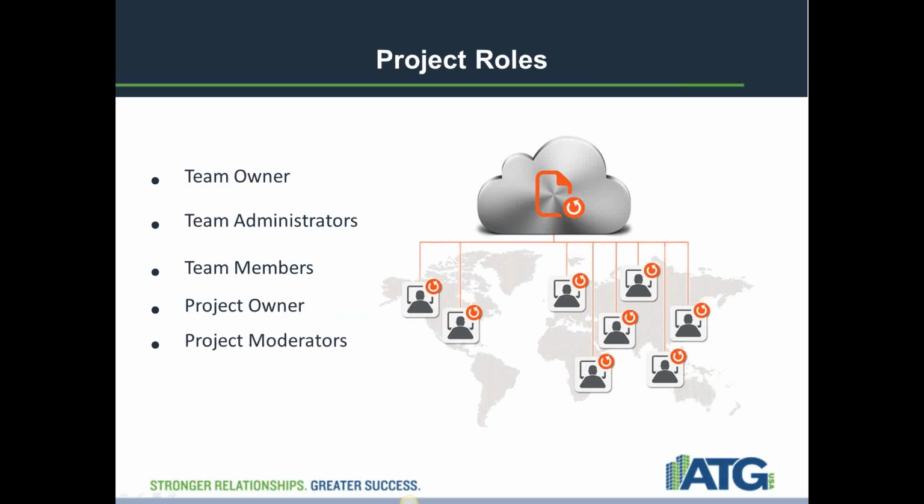So project roles. Team owner is the person who owns and purchases the license entitlement for the project hub. So when you start a project, automatically the project hub is created. That's going to be the team owner. So this individual also has an administrator and team member role, allowing them to designate an individual team member, invite project users, and also have access to inviting additional team members to the project.